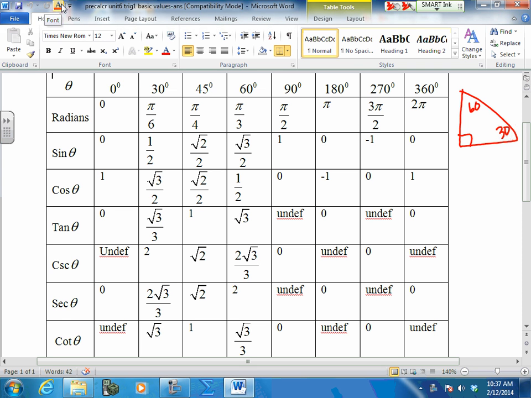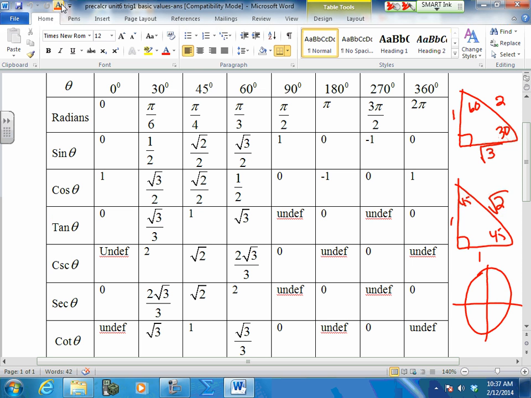Now, the easiest way to remember your 30, 60, 90 is this. 30 is the smallest angle, it gets 1. 90 is the largest, it gets 2. 1 and 2 make 3. This can't possibly be the biggest side. This gets the radical. 45, 45, the sides are equal. So make them the same, make them 1. 1 and 1 is 2. One of these has to have a radical. It can't be radical 1 because that's 1. Radical 2. Okay, your unit circle.